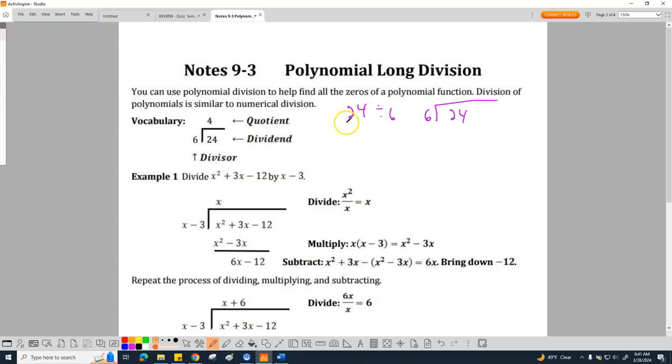The divisor goes here, the quotient - this thing we find on top - goes on top, the dividend goes inside. So 6 is what we're dividing by, 24 is what's getting divided, and then when we find our answer, this sucker, 4 times 6 gives me 24, I have to subtract it. Remainder 0. When we have a remainder 0, we don't typically write it out, but just reminding you of those terminologies.